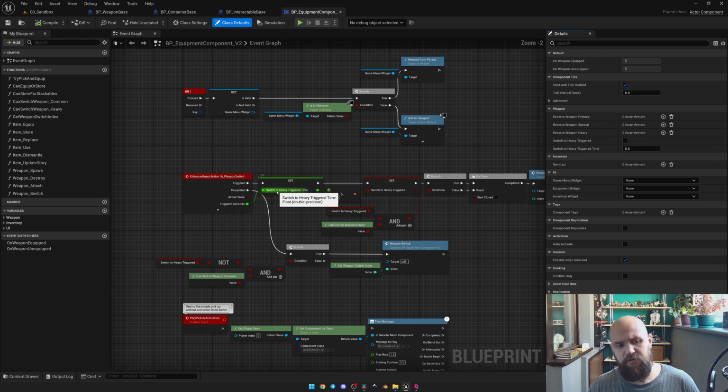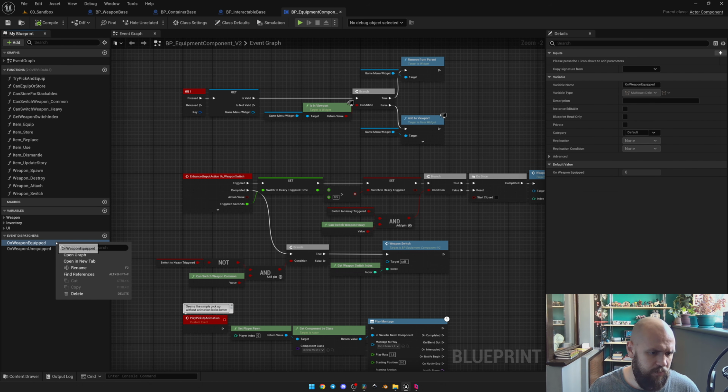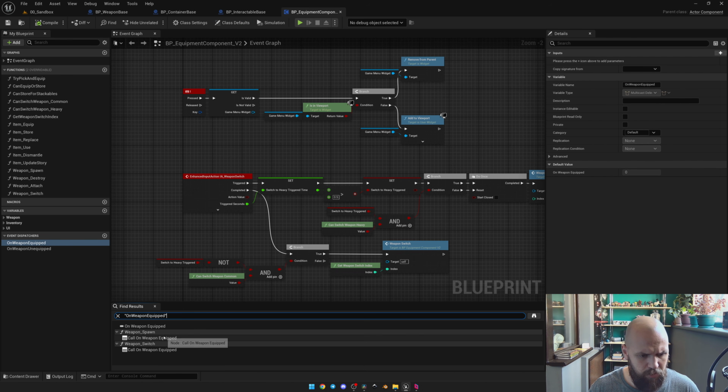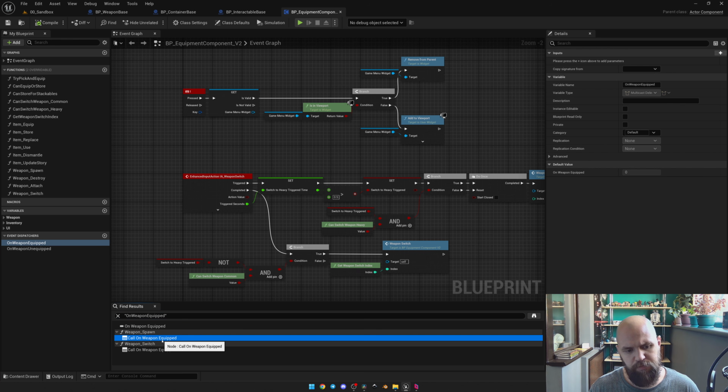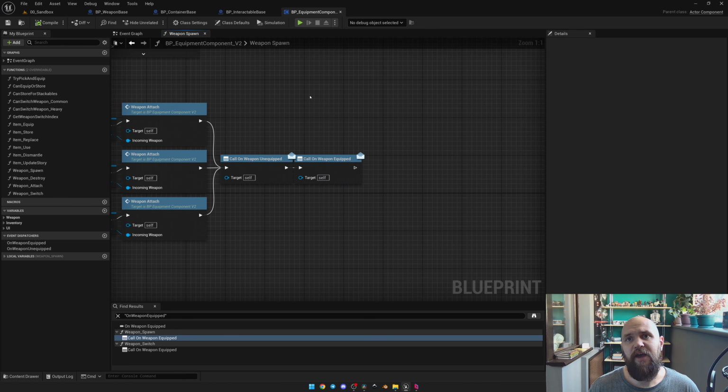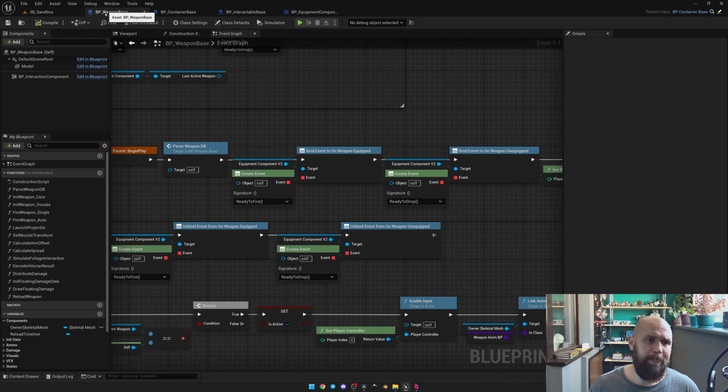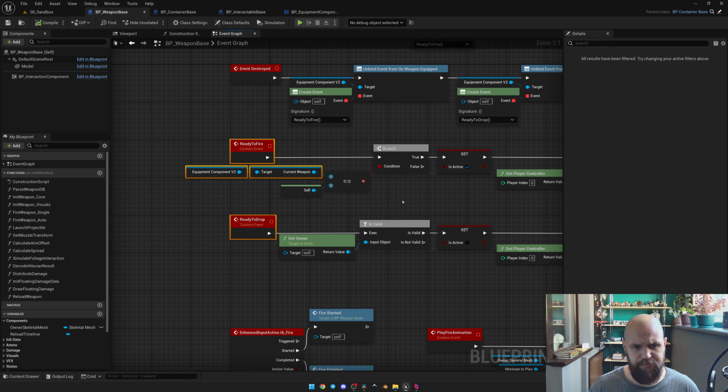And so what these events, or these dispatch events, do: I call them once my weapon is switched or spawned. So if I have a weapon and I need to switch it, first of all I need to unequip my weapon and then equip another one. Or even if I don't have any weapon at all, if I pick it up, I need to equip it. So those dispatcher calls are fired, and once they are fired, those two can be used.